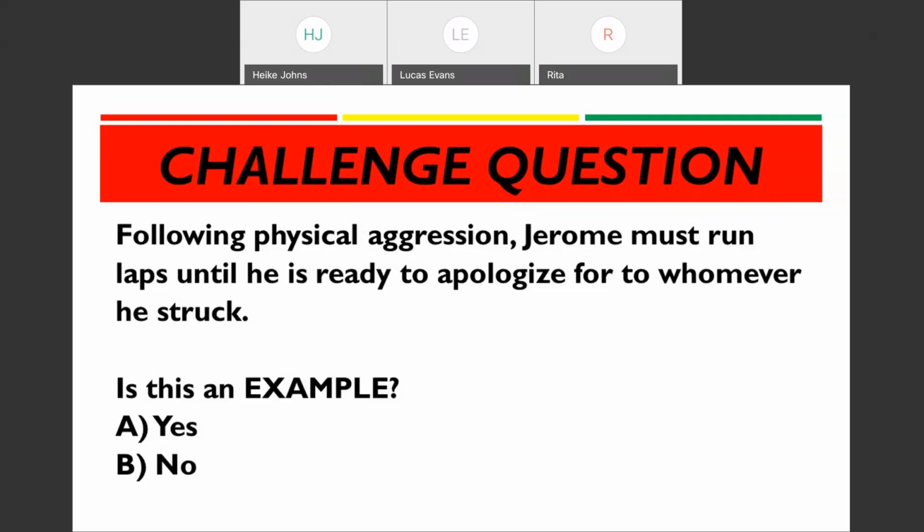All right, so it looks like everybody said this is not an example. Yeah, absolutely. This would definitely not be an example because it doesn't meet our requirements as far as what's best practice from the BACP standpoint. It isn't ethical. It doesn't meet our professional practice requirements in the state of Missouri, both for licensure and for the CSR. So this is absolutely not an example. So we will move on.